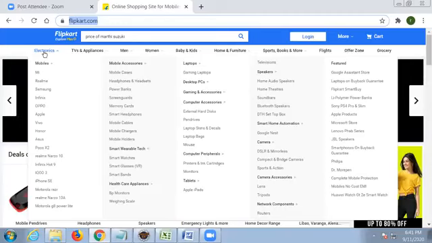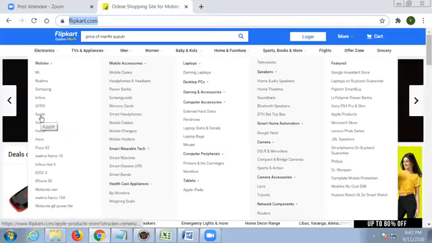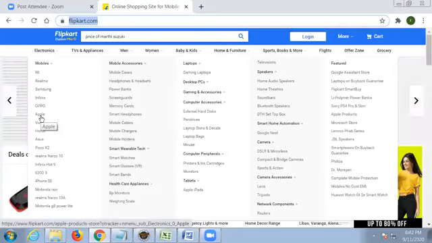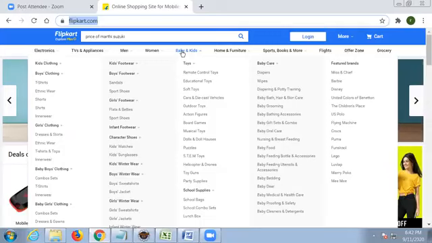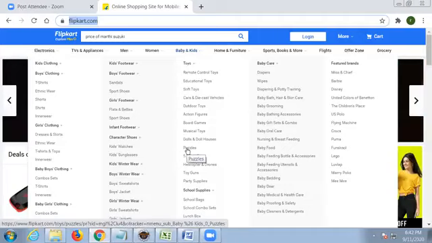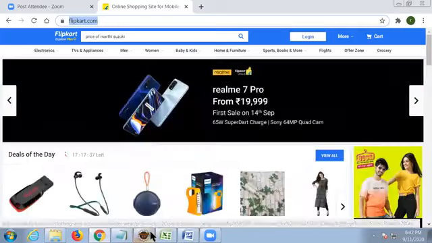In Electronics, I want to mouse over to Apple phone and click that Apple. Again, mouse over to Baby and Kids, then mouse over to Puzzles in that and click Puzzles. When you click, it takes you to that respective page, right? How to do it? Let us see.